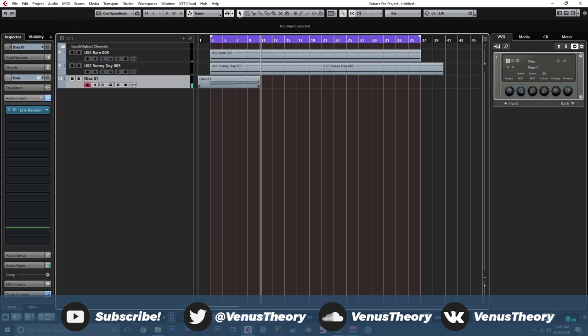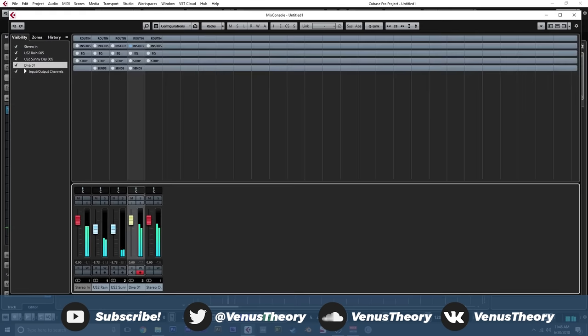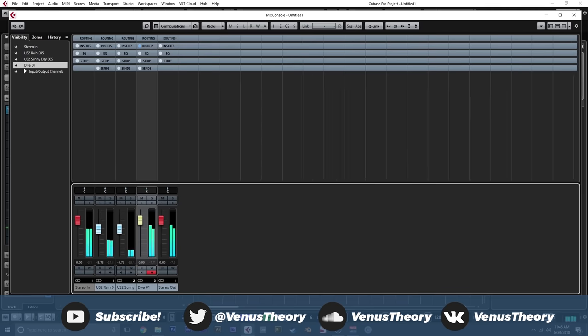That's done, and we can go ahead and just duplicate this out, and we should be pretty much set. So we want this to be 32 bars or so, so that should do it. And now we've got this nice big sound bed to start playing with. So from here we could kind of start blending these elements together.